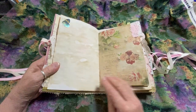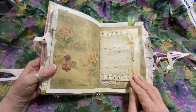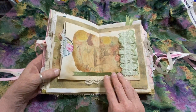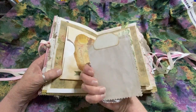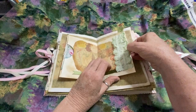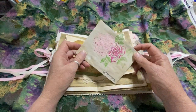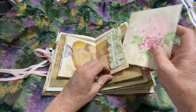Here's another page. This was made out of an envelope — I basically just cut both ends off. Here I put an image with some lace and some satin ribbon. Here I made a little card that you can journal on the back side with, and then that goes in here. And then on this side is just some coffee stained paper that I embossed with some roses and glitter, and then the word 'beautiful' — and it just opens up and you can write on it, then goes right back down in here.